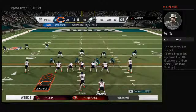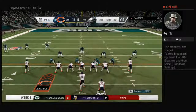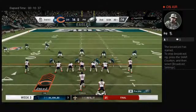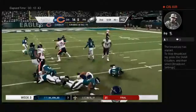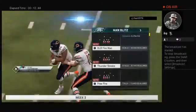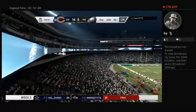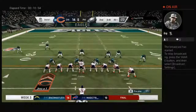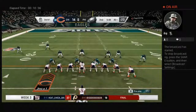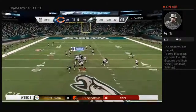Tight left. 4 down. Check. A give to Barkley out of the gun. Nothing doing. Barely able to muster a yard to hit the 35. One thing to keep in mind, partner, especially in the second half, when you've got a running back of this size, of these dimensions, I can just tell you, attrition does set in for a defense because you're excited about hitting him in the first half. Maybe not so much in the second half, and some of these shorter gains turn into bigger runs later.